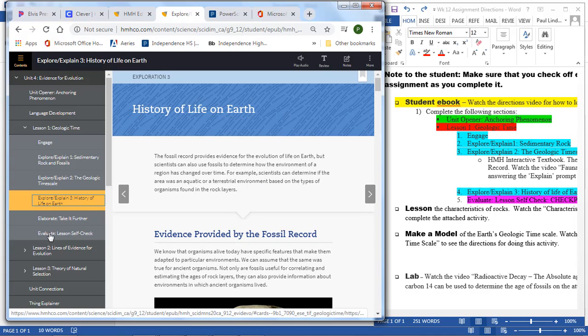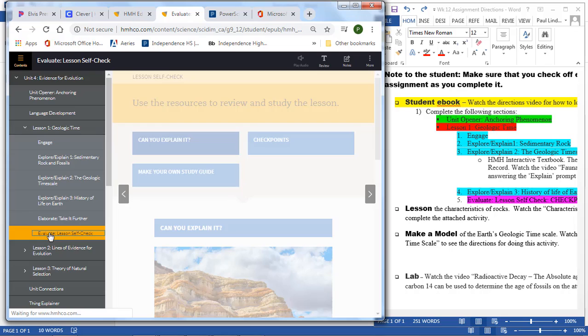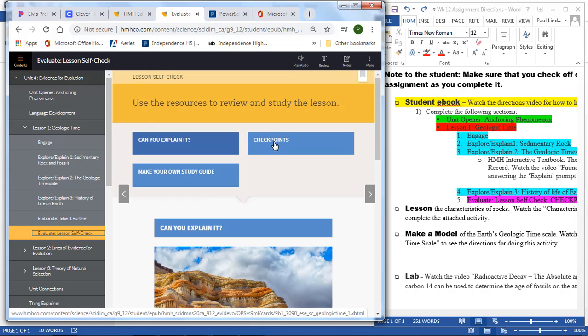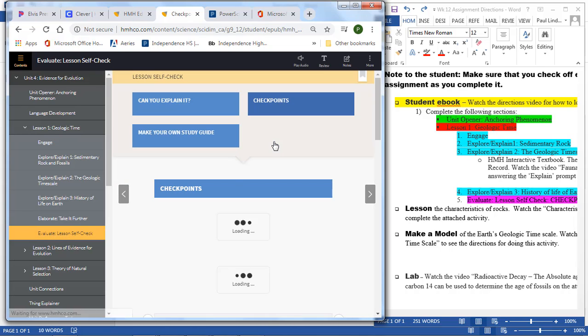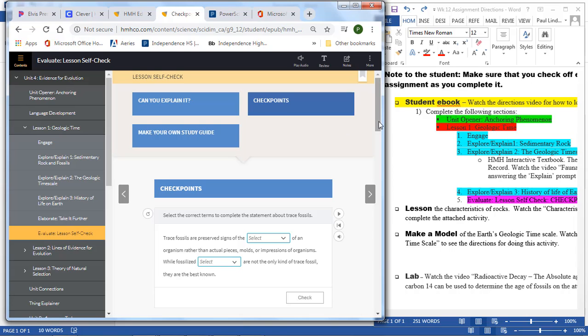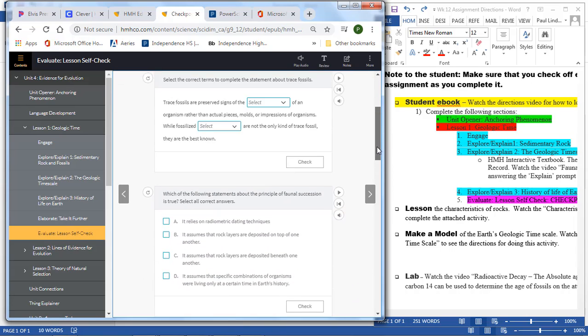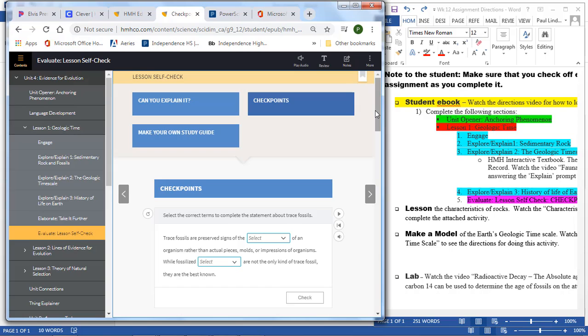When you get to the final thing, the self-check, you're just going to do the checkpoints, and the questions will come up and you just fill them in. If you have any further questions, please have no hesitation to talk to me, your science teacher. Call me or text me. Have a nice day.